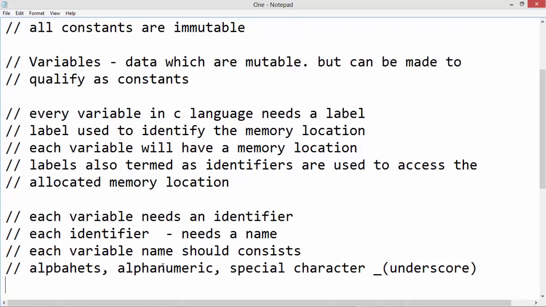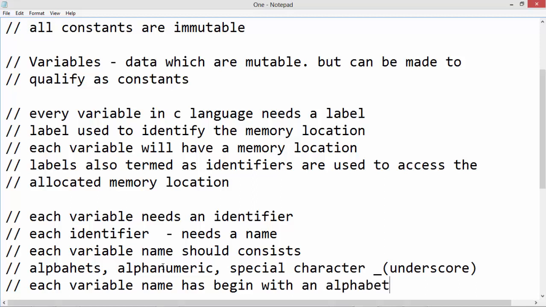But each variable name has to begin with an alphabet or an underscore.